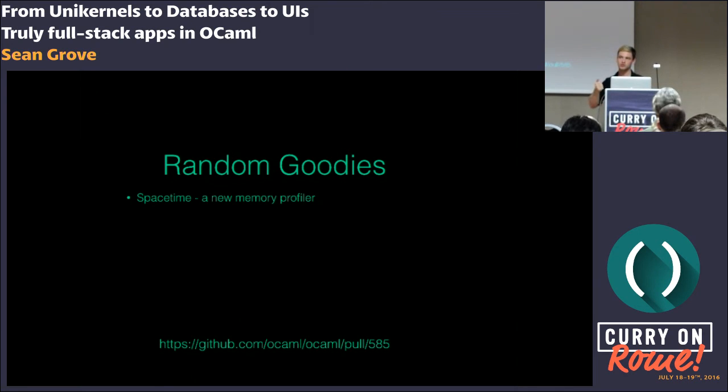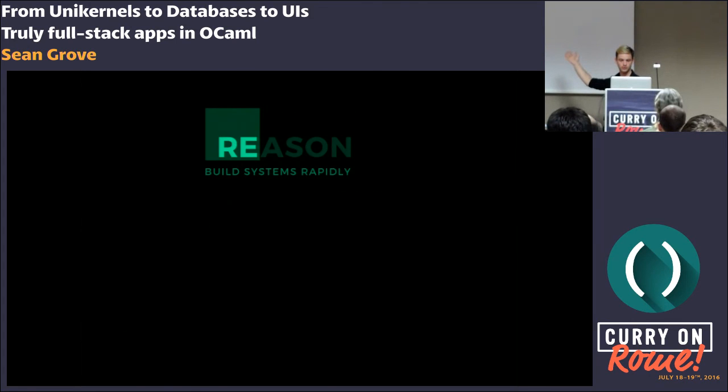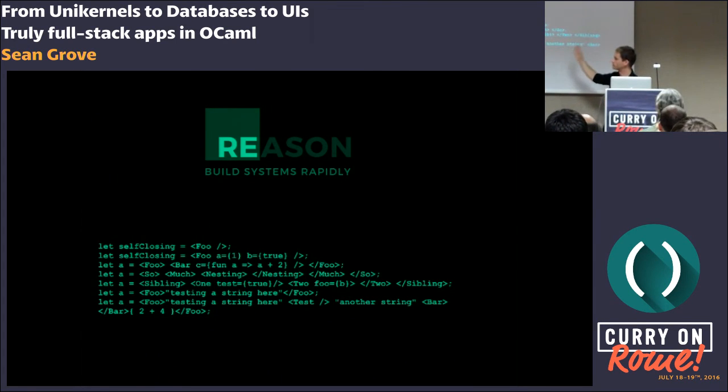With the React Native and React integrations, you can build UIs very, very nicely. So we saw the JSX code there, right? This is very familiar to anyone who writes React UIs, and so being able to write this code in OCaml and then have it render either server-side or client-side or on mobile, depending, is very nice. And then you're reusing so much of the code across, whether it's validation, parsing, whatever it is. You have this great code coverage across both client and server and the intermediate layer as well.